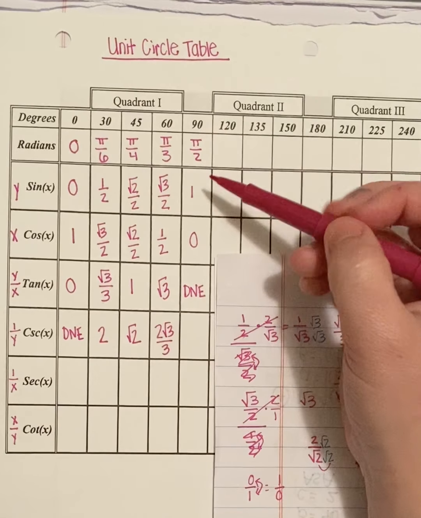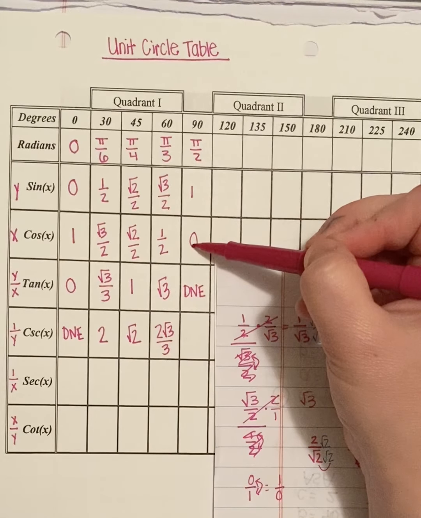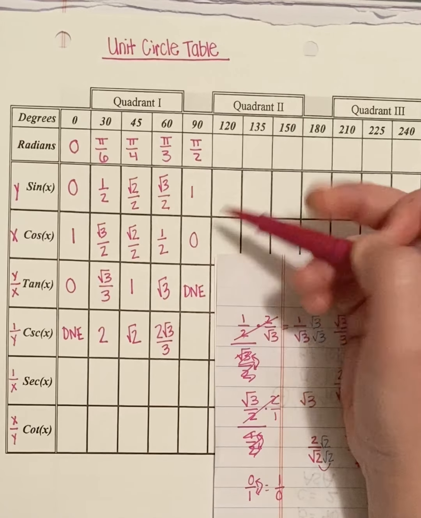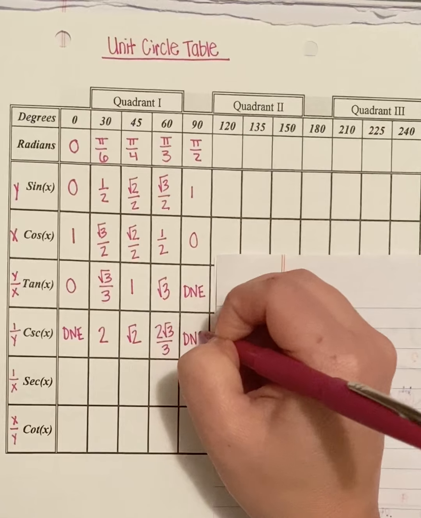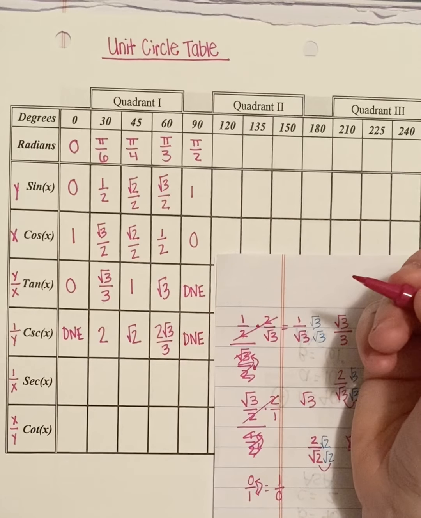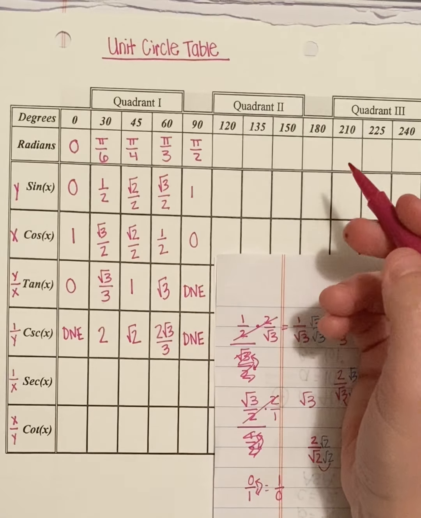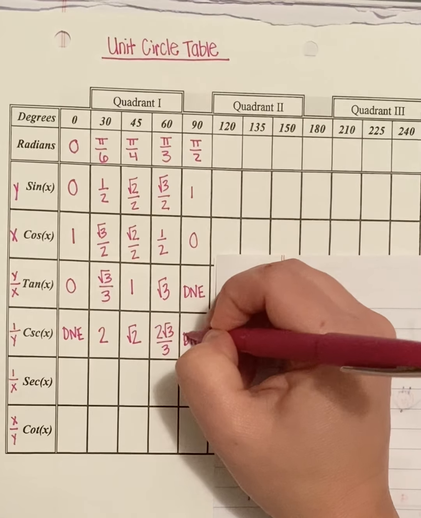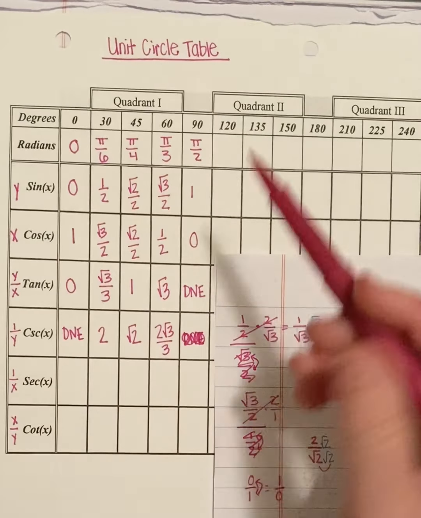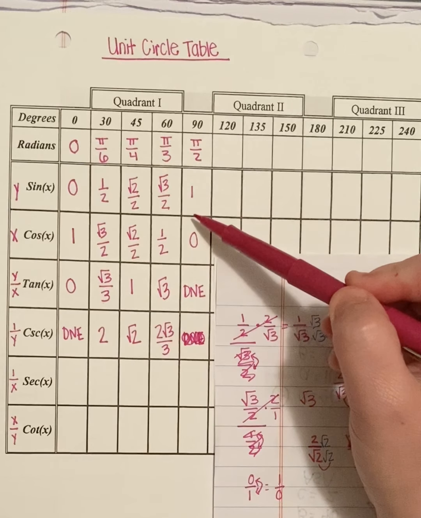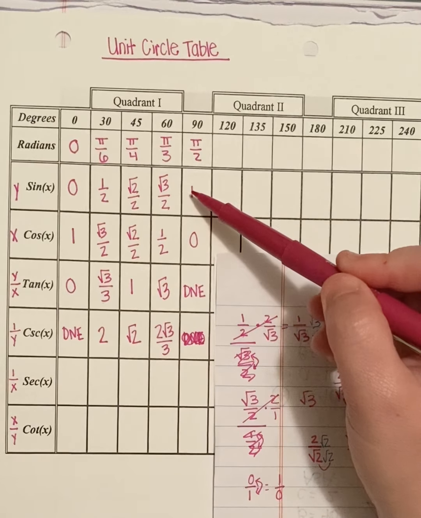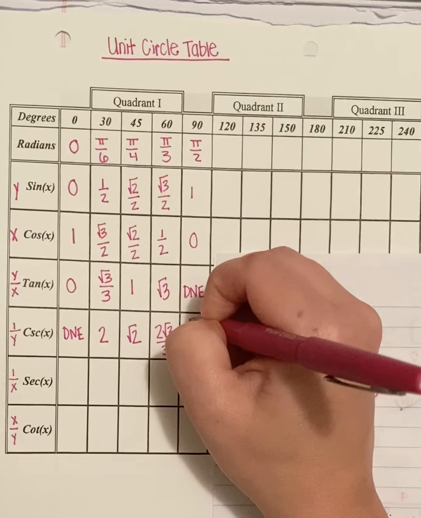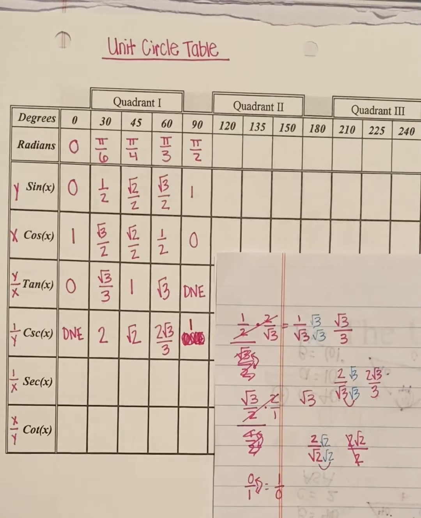And then to find my 90, I'm going to take y divided by x. This is 1 divided by 0. There's the does not exist again, because you got 0 in the denominator of your fraction. So it does not exist. All right, go back, because I think, no, I'm sorry, 1 divided by y. This one's what's wrong. I'm sorry, I did that one wrong. This one's right. I was trying to do tangent again. So right here to find cosecant, I'm going to take 1 and flip it. Well, if you flip 1, 1 over 1 flip still becomes 1 over 1. So this is just 1. So make sure you fix that one right there.